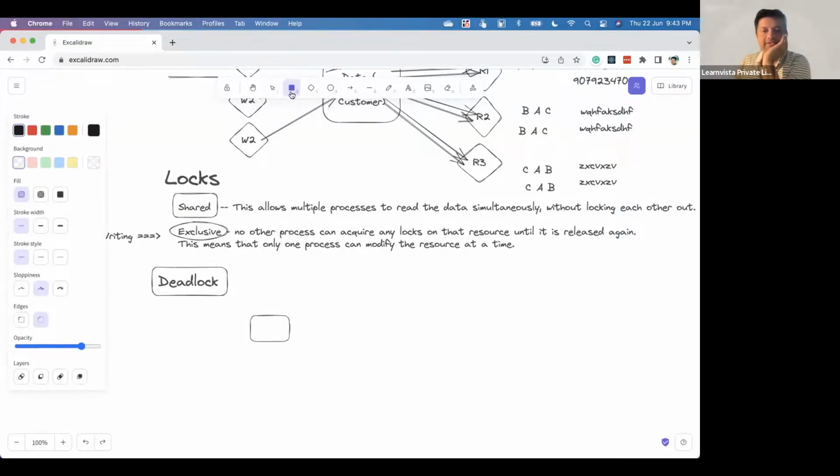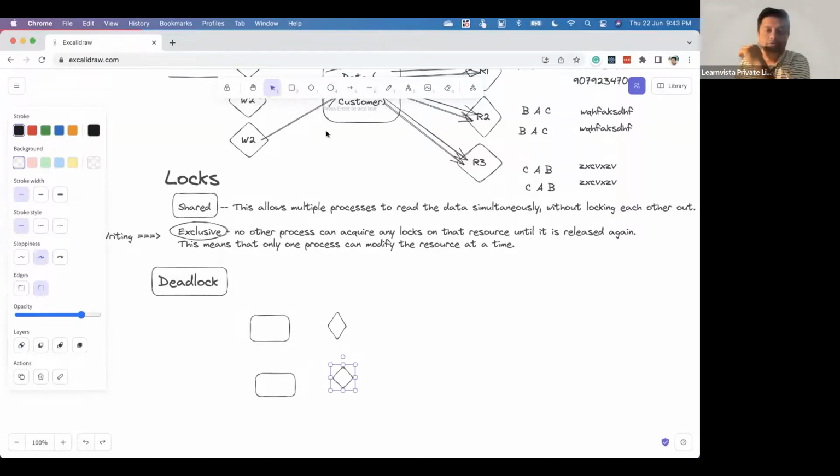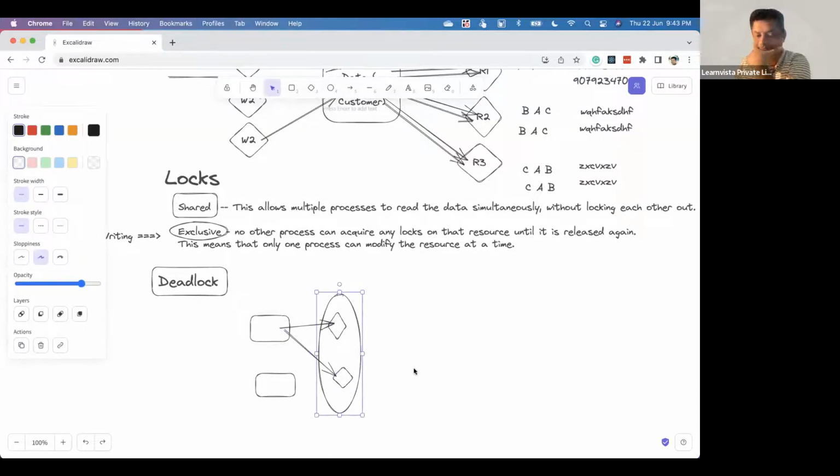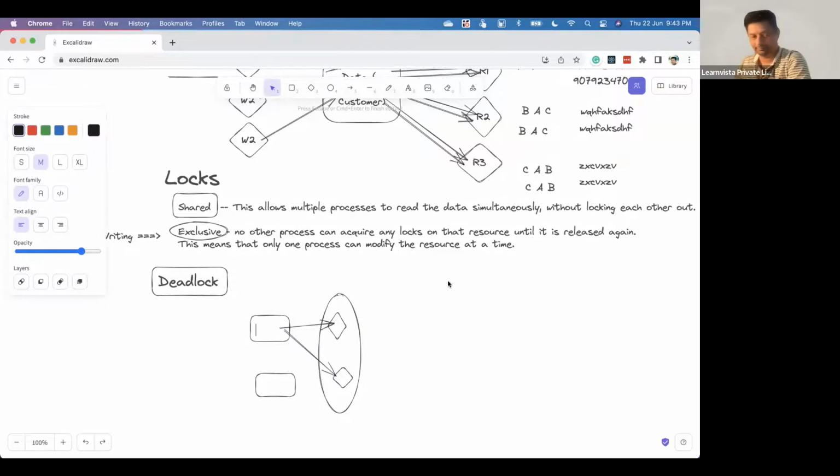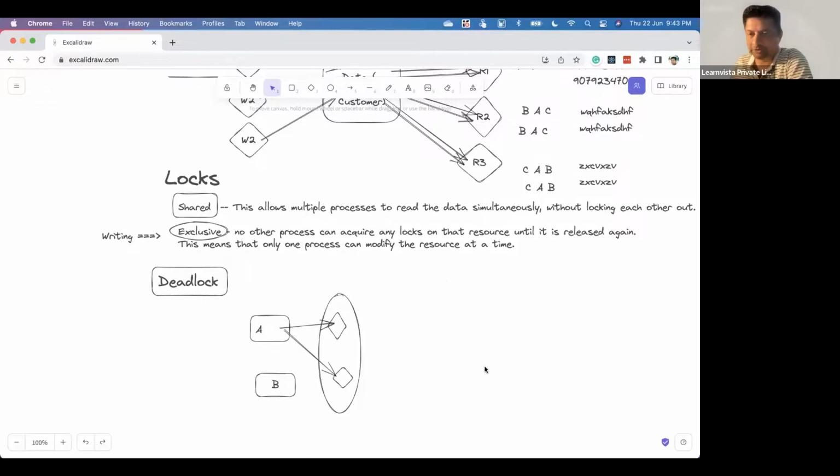Say, assume we have two processes, and they have two things, two tables. For doing some transaction, assume you need a lock in both tables, right? Assume you have programmed well. These are the tables, this is the database. You have process A, process B. Both are modifying. You get an exclusive lock, right?